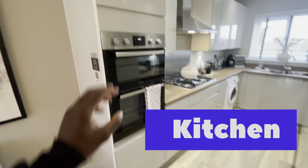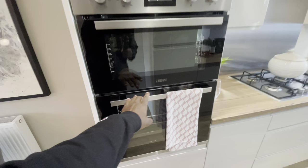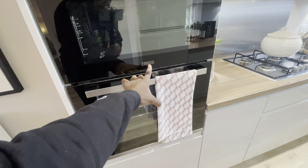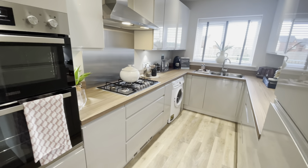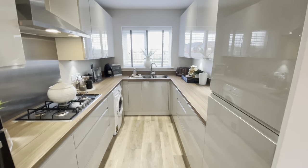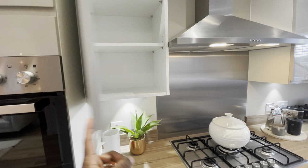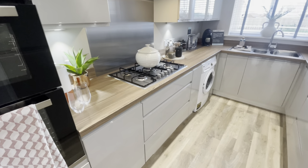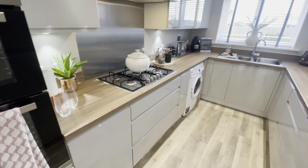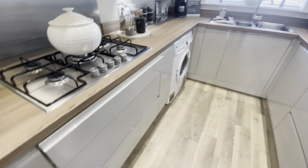Let's have a look at the kitchen. You have your double oven, which is nice. They really tested my English today — Zanussi, I think, but you tell me if I'm saying it right. I really like the high gloss — looks like they went with a glossy finish on these cabinets, which is really nice. Do we have soft-close? Yes, we do. You have a five-range stove with plenty of storage underneath it.